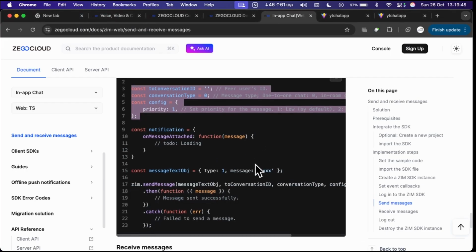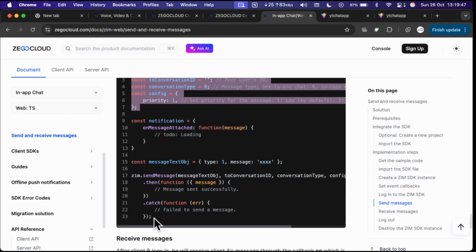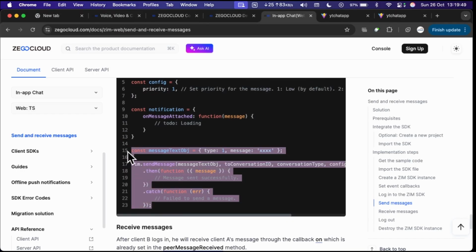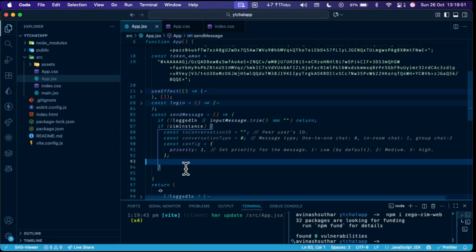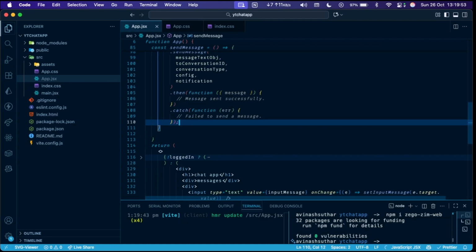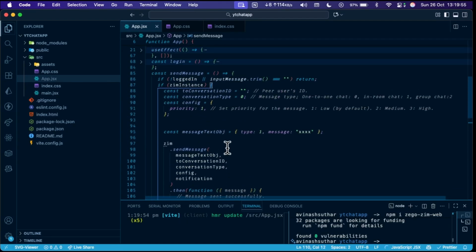After this, what we have to do, we can just simply say these things. The message would be the input message.